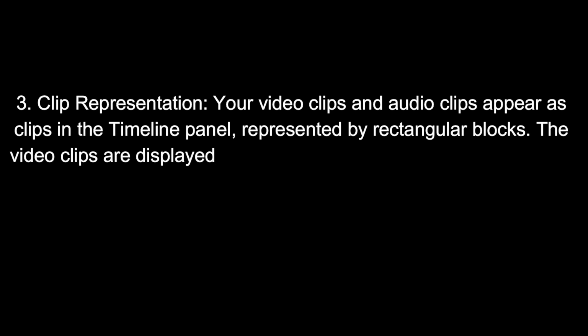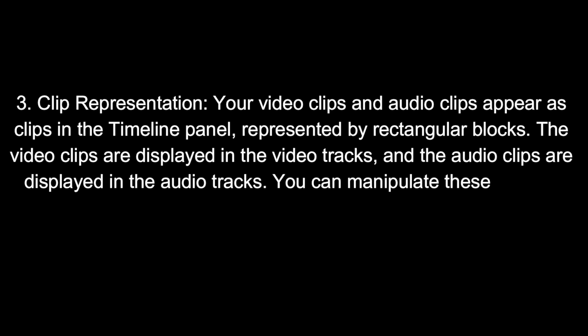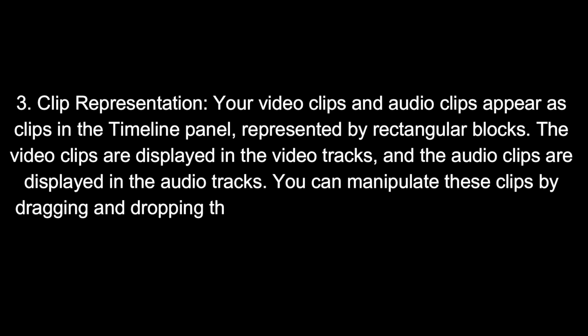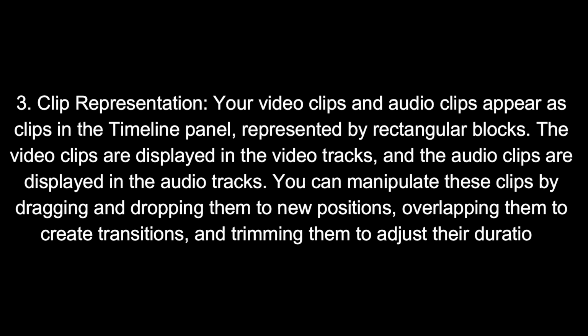3. Clip representation. Your video clips and audio clips appear as clips in the timeline panel, represented by rectangular blocks. The video clips are displayed in the video tracks, and the audio clips are displayed in the audio tracks. You can manipulate these clips by dragging and dropping them to new positions, overlapping them to create transitions, and trimming them to adjust their duration.